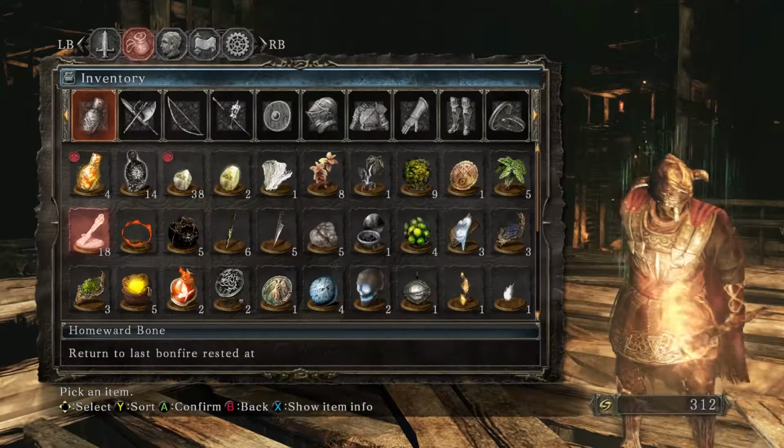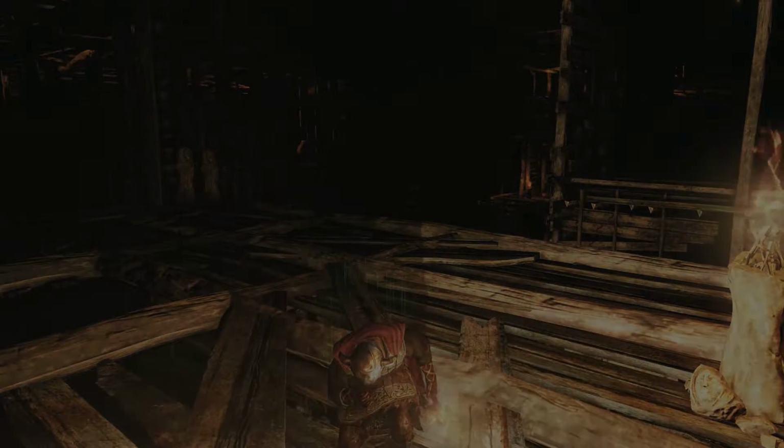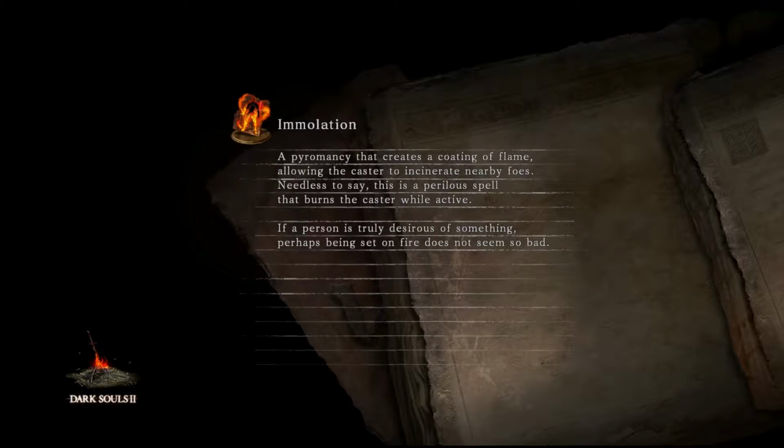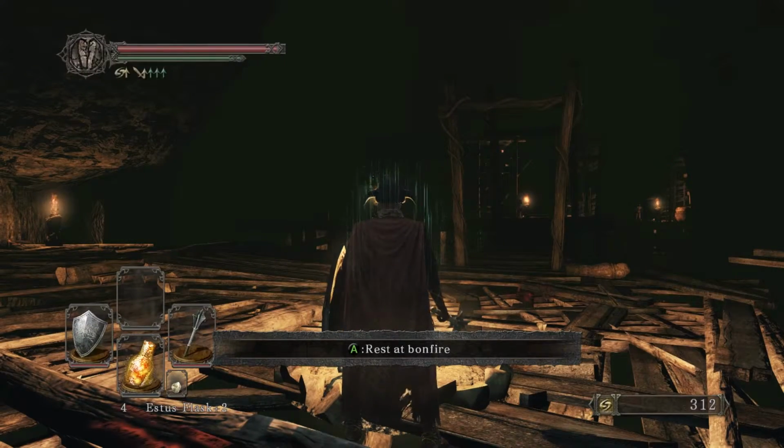Okay, alright. Yeah, I'm so used to having a Homeward Bone or Aged Feather, because the other character that I do most of the PvP stuff, all the PvP stuff, exactly, I have an Aged Feather, so I'm always used to having that.